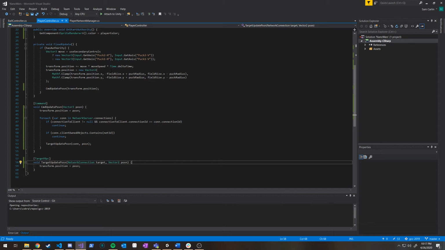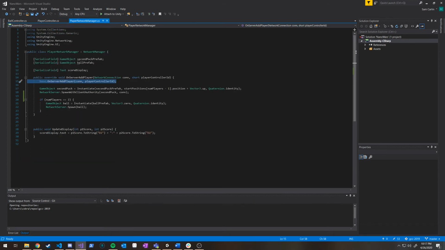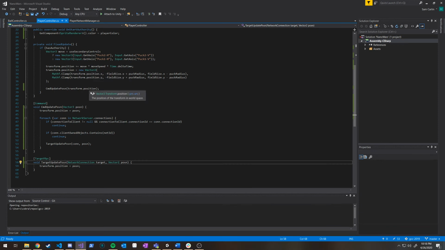And so what we can do is in our network manager, we can actually spawn additional objects with authority using the network server to spawn them in, and then they can act similarly to the player, but they're not quite the same.